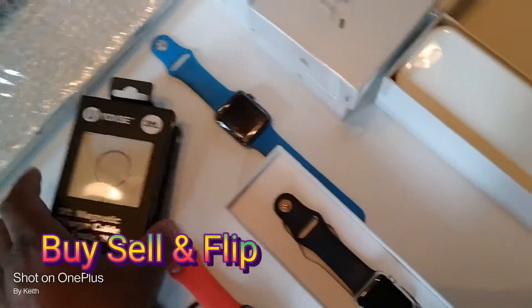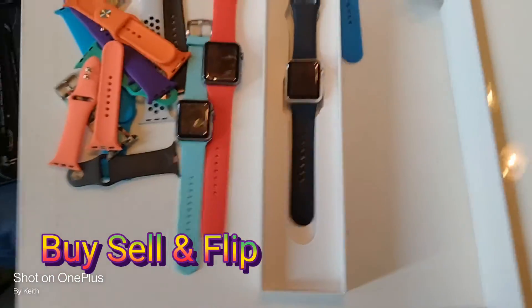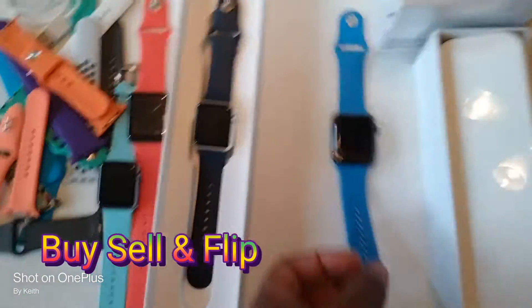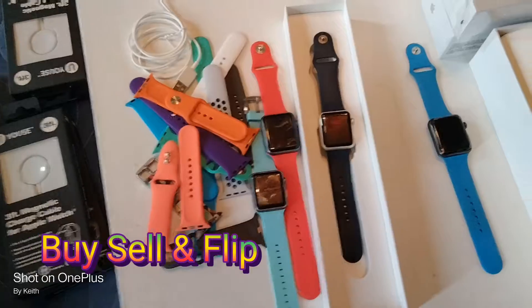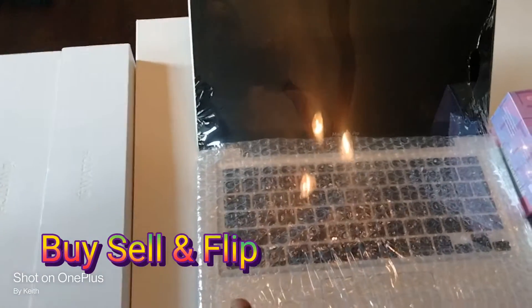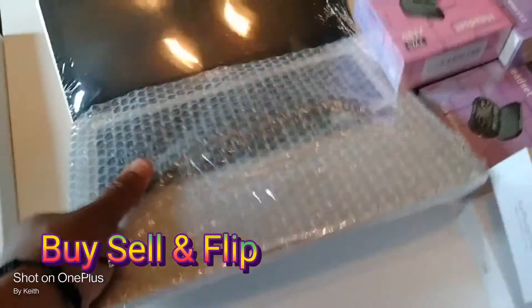At the end of the day I should make, with all these four watches, at least a thousand dollars tomorrow — not less than $800. I've been had these, I showed y'all before. I had like 10 of these, this is the last one I got left, and that's the Apple Mac Pro.